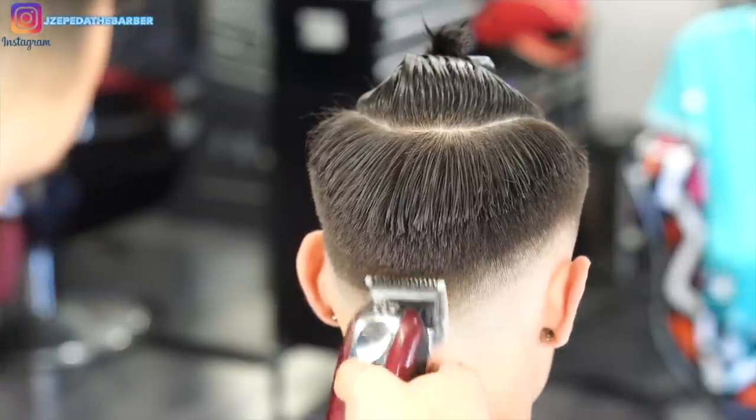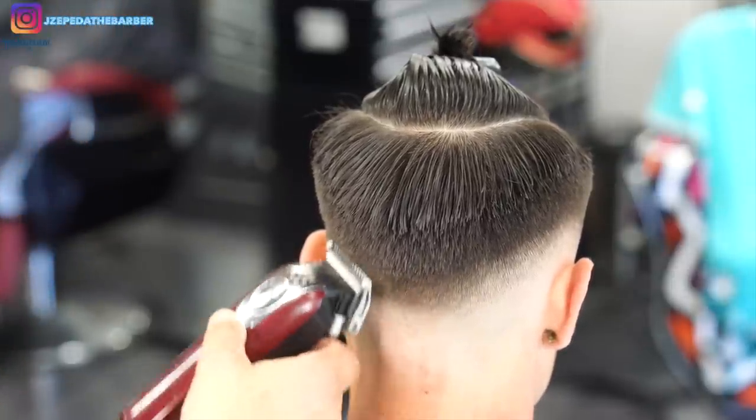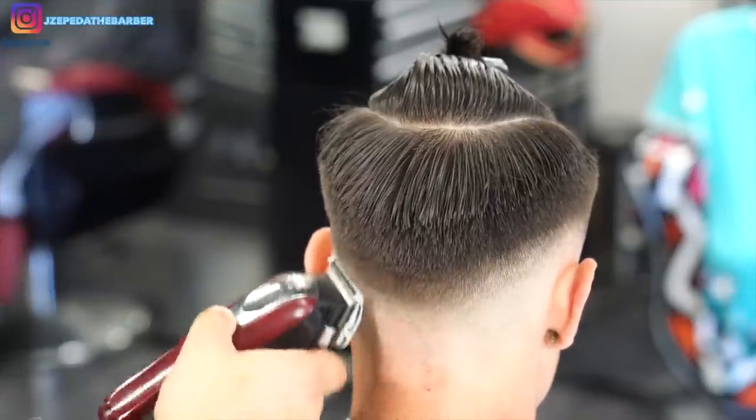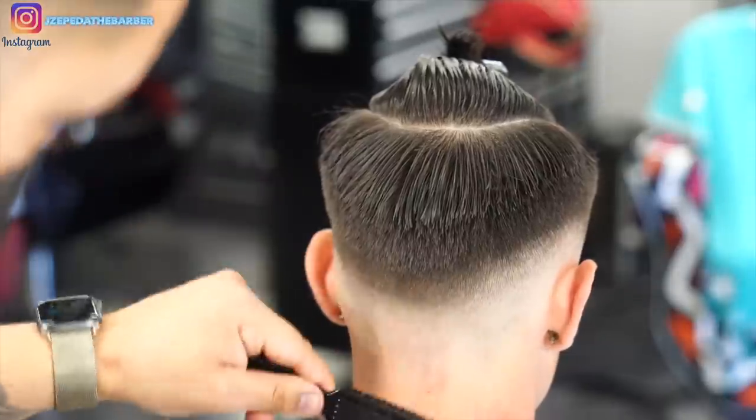Now the back of the fade is always the most challenging for me, in my opinion. I don't know if you guys have the same issue, but I always find myself taking a little bit extra time working out the back area.